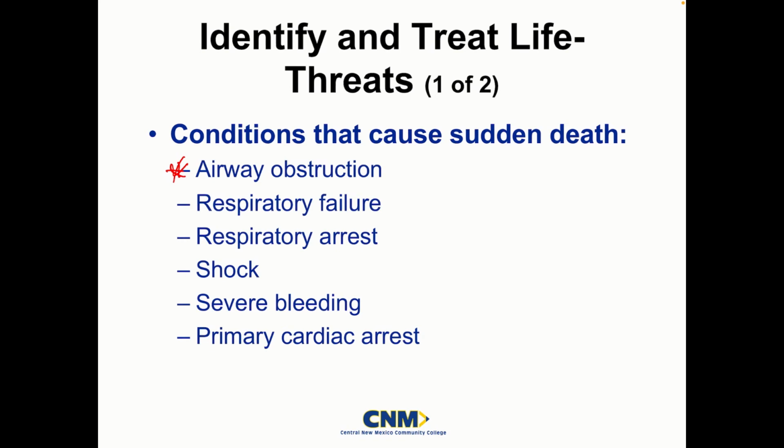But let me put them into perspective. Airway obstruction is anything that blocks the airways that we've talked about so far. So that's the upper airway, and in our lower respiratory tract, that's going to be the trachea and the bronchioles, all the way into the alveoli. Respiratory failure versus arrest. When we do see respiratory problems leading to death, usually they go through respiratory failure first, and then they go into respiratory arrest.